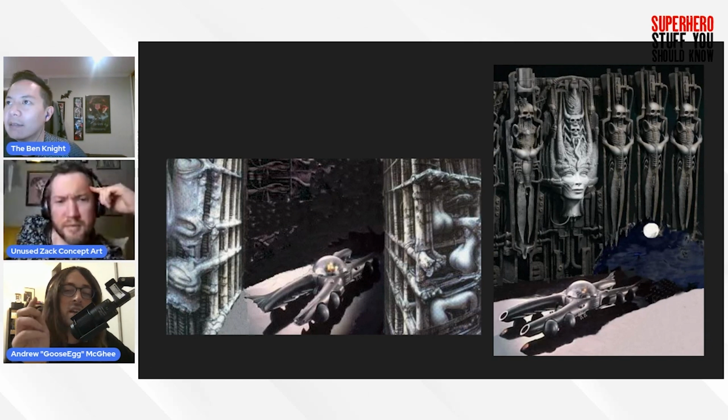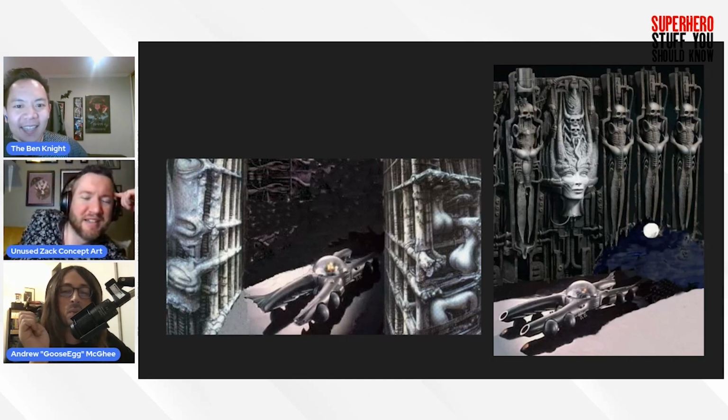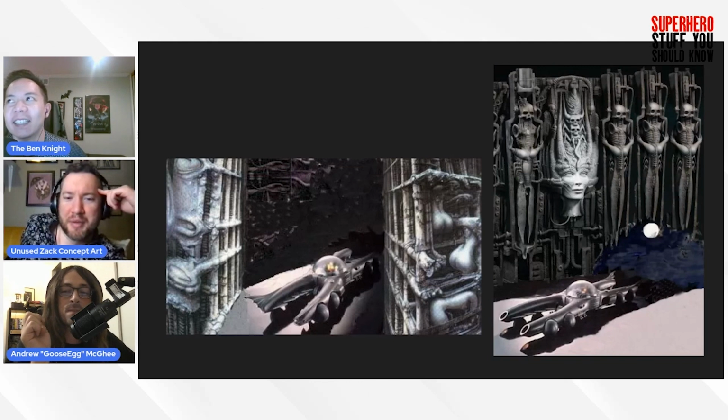I gotta tell you, man, I wouldn't take this entirely one for one. But the Bat Cave here with these faces, I would have taken some of these elements if I was directing this. I don't know, it's pretty badass looking. This is for a completely different movie from Batman Forever, though. That is true. It definitely fits. Yeah, it fits with that environment, being able to see it there.